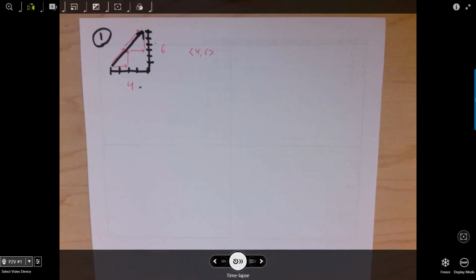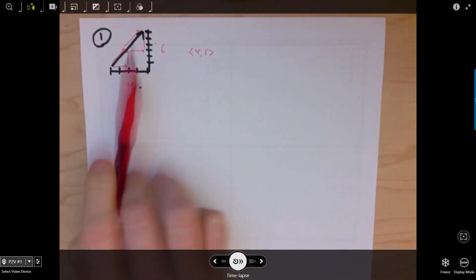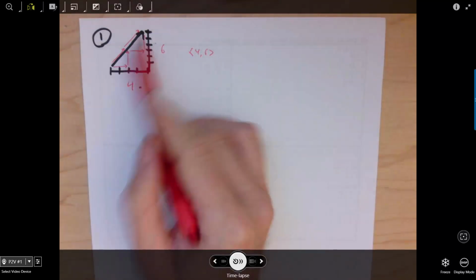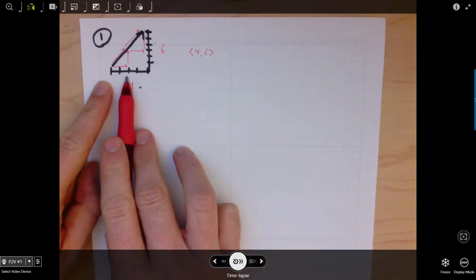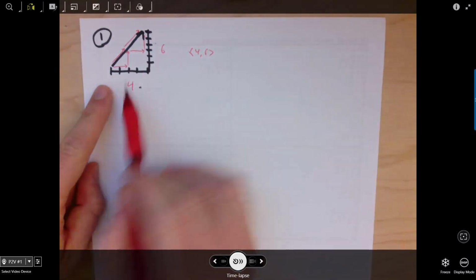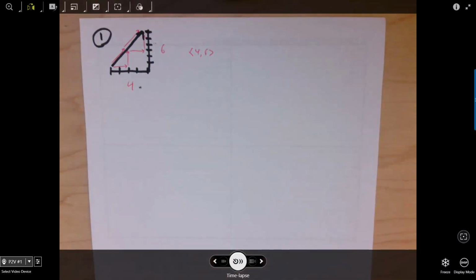So the point of this picture is if I want to rescale my vector, I can rescale the x and the y separately. So if I want my vector to be half as long, I can take my x displacement and divide it in half, and my y displacement and divide it in half. And the resulting diagonal vector will also be half as long.